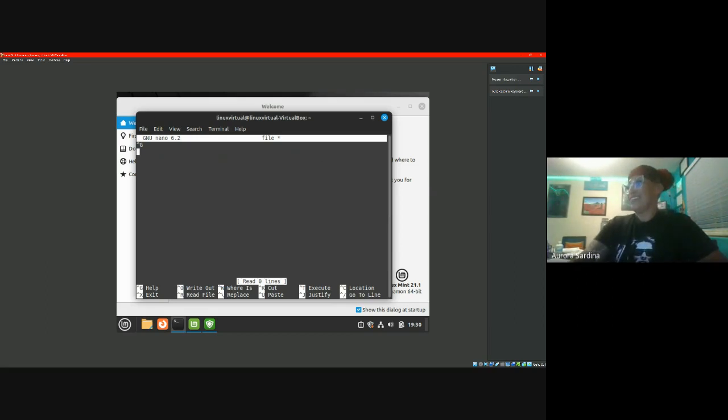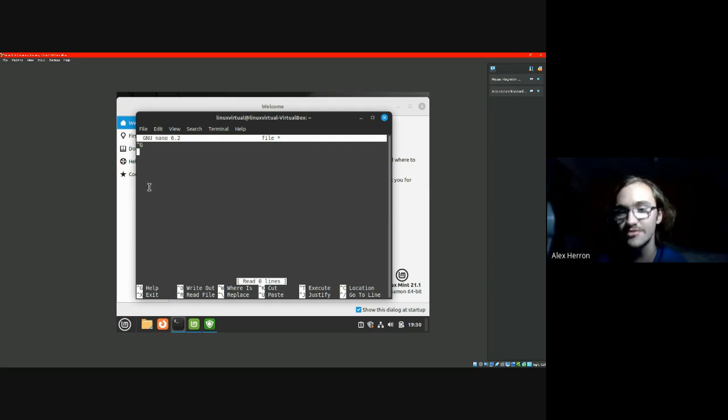So answering the question, do Nano and Vim serve the same purpose? They sort of do. They're both text editors, so they do pretty much the same thing, except Nano is more targeted towards beginners, whereas Vim is a little more complicated for beginners. Vim is more expert level.